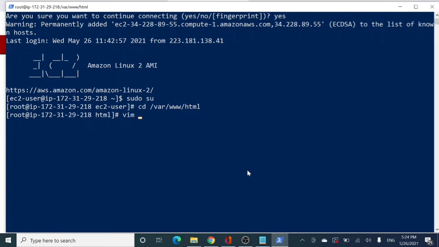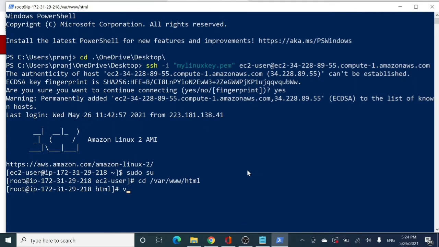Now I will be creating another folder in it. My command will be mkdir, and the folder name will be web page 1.